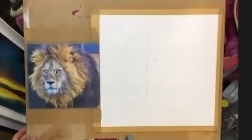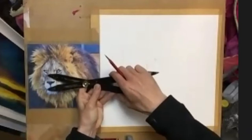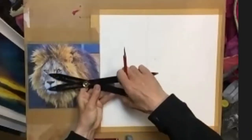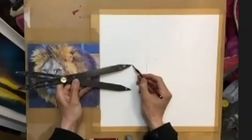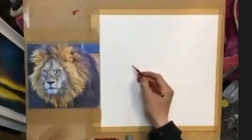Okay, next thing I'm going to do is measure up from the bottom line, so this line, to the dark mark. Take that measurement and put it on my work. So that is where, theoretically, that eye starts, or that black mark of that eye starts.